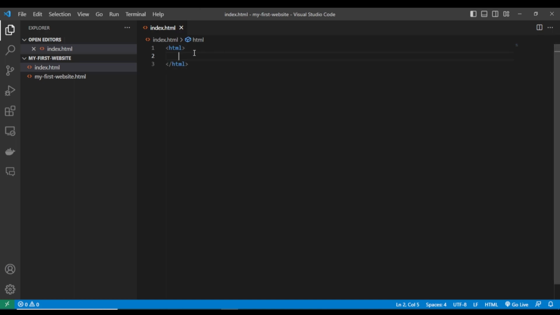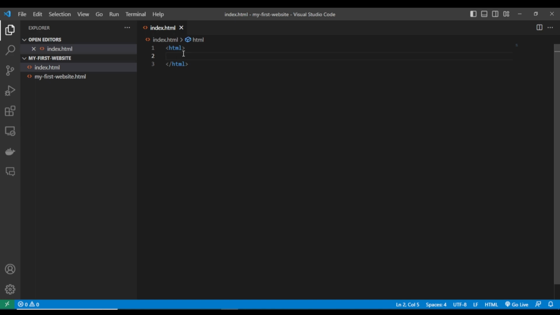This is what you have just done here, what we call the HTML tag. We have a lot of tags, but this one is the main HTML tag that encloses all the other tags that you'll be writing in any of your HTML files. You can create as many HTML files as you want in your folder, in your particular project. This HTML tag is the main parent that encloses all other HTML tags.